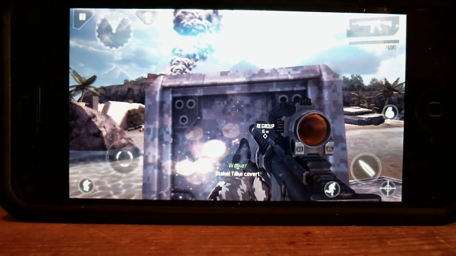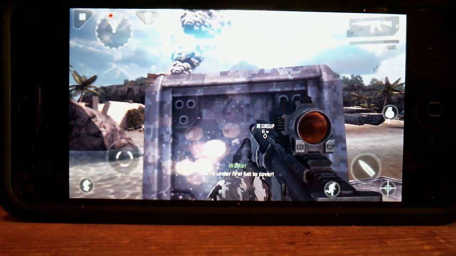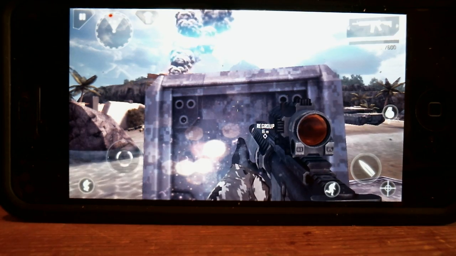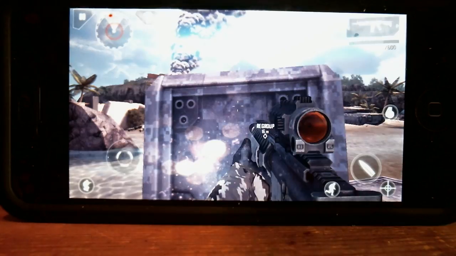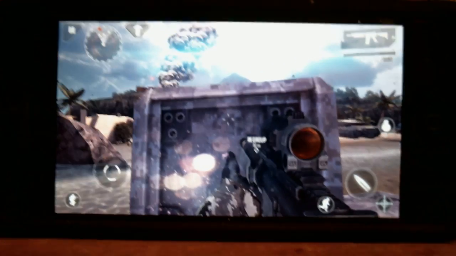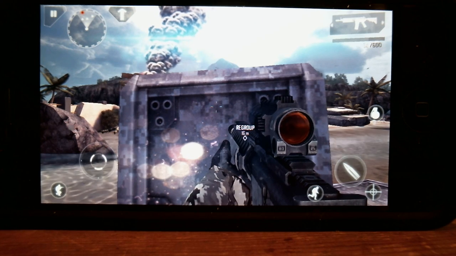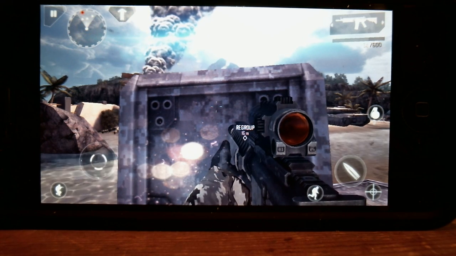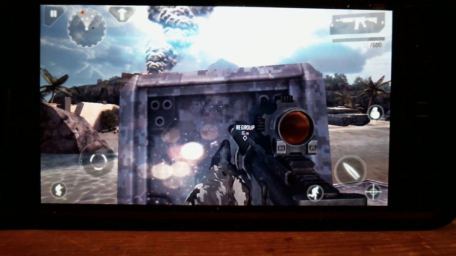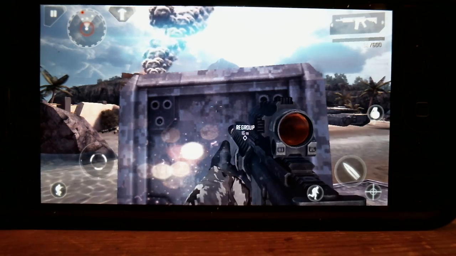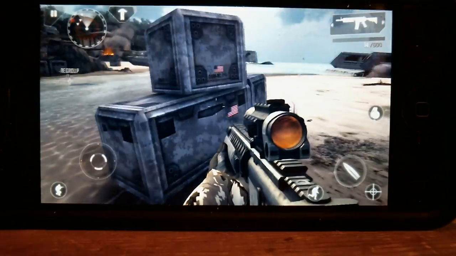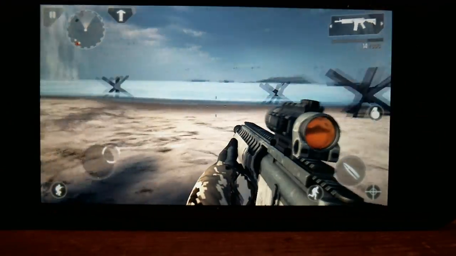This is just a little gameplay video to show that you can play iPhone games with a PS3 control, right here with this control. I have now downloaded an app from Cydia called Blutrol, which makes you able to play iPhone games with a PS3 control. I have just now mapped my PS3 controller to work with the iPhone.